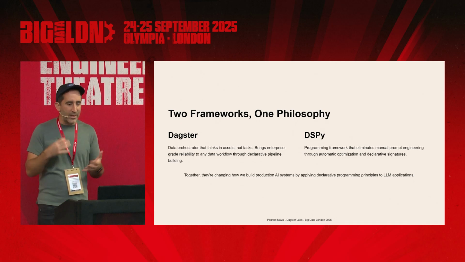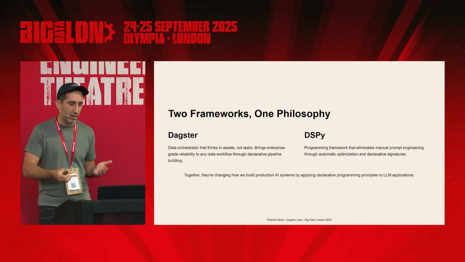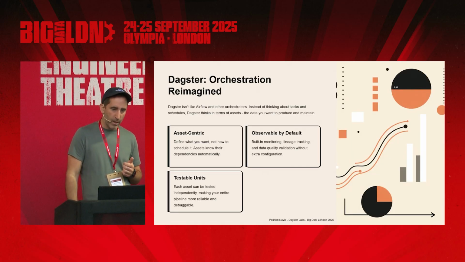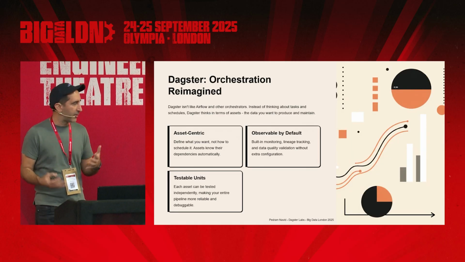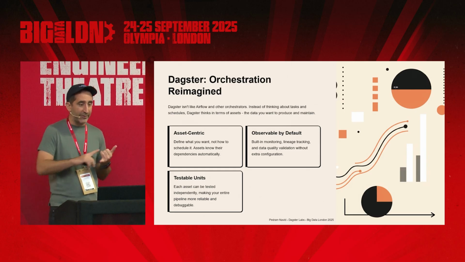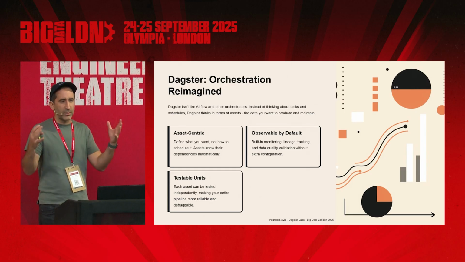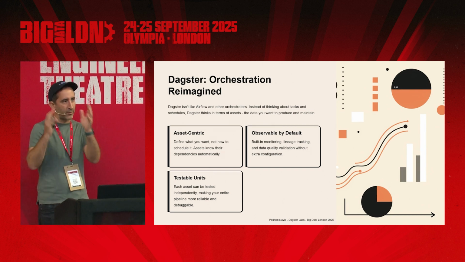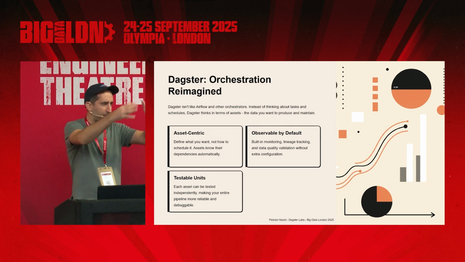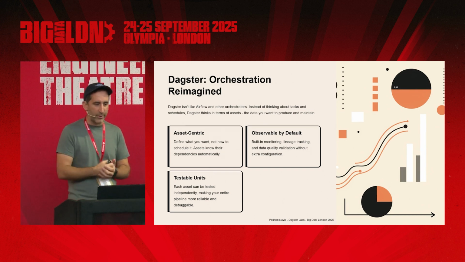And it kind of eliminates that manual prompt engineering we're probably all very used to. And so Dagster, I talked a little bit about this. The principle behind it is that it's asset-centric. And what this means is, if you're used to Airflow, you've often said run task A and then run task B, and what happens in that box, you don't really know what's going on.